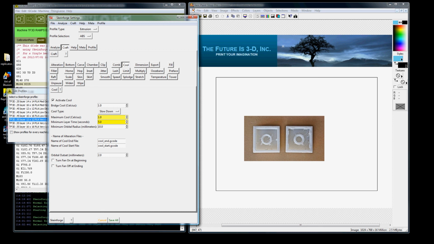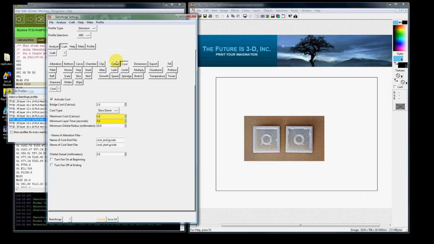My name is Jeff Christiana and this is video number 8 of the Skeinforge 47 video series on how to use Cool. So basically the cooling function allows you to print an object that is fairly skinny, and it will orbit and allow it to cool before continuing. So it just keeps you from overheating your object.